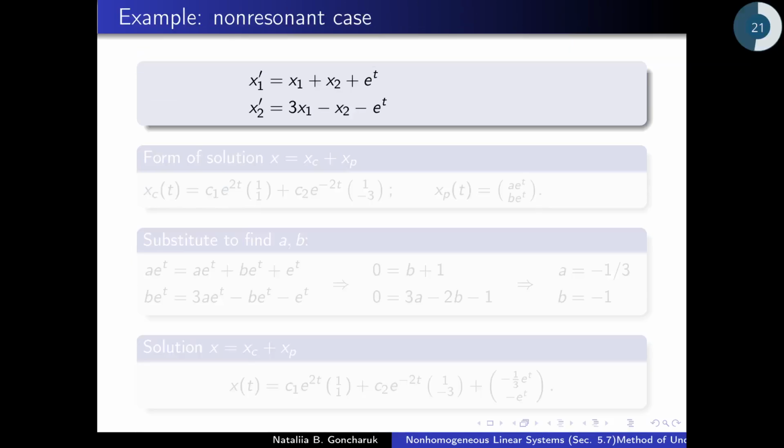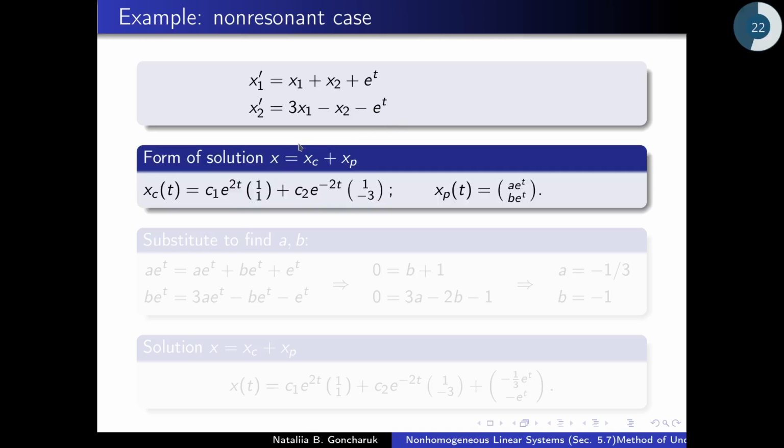Let's have an example. So this is my example. This is my linear part, this is my homogeneous part, and this is a non-homogeneous part. My solution will be the complementary function plus one particular solution. The complementary function should solve the homogeneous part, and I just found the eigenvalues and eigenvectors and used the eigenvalue method to write out the solution. This is my complementary function. It solves the homogeneous equation without b.